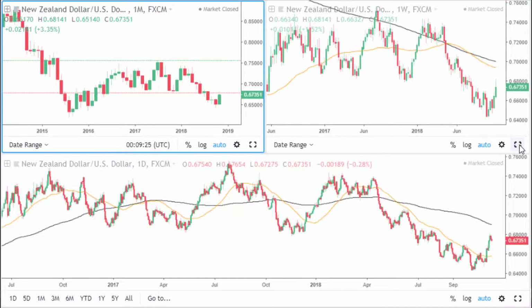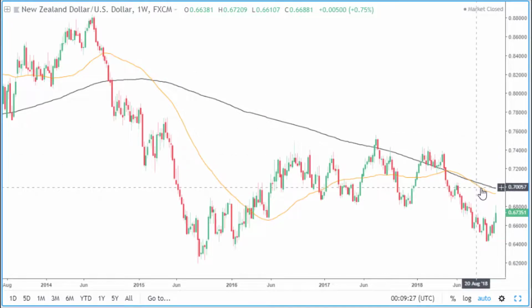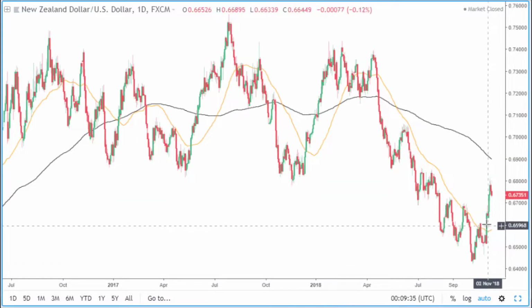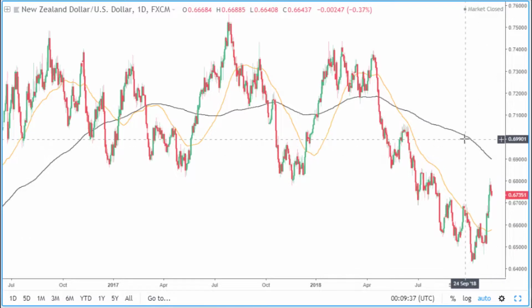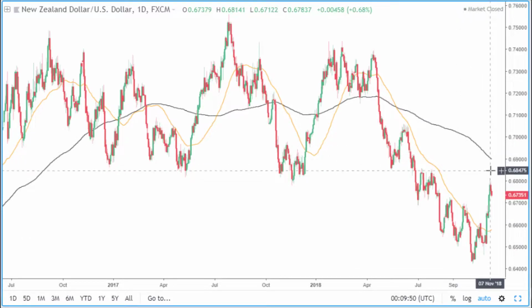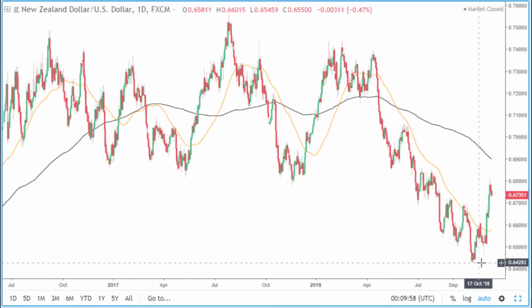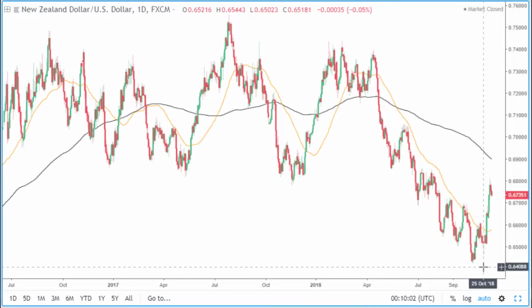On the weekly time frame, price is currently trading below the 50 and 200 simple moving averages. And going down to the daily time frame now, price is currently above the 50 moving average but below the 200 simple moving average. So right now, because price is above the 50 simple moving average, we need to see price break down below this moving average and also break below this low here before we can look for any shorting opportunities. But one to definitely keep on the watch list.